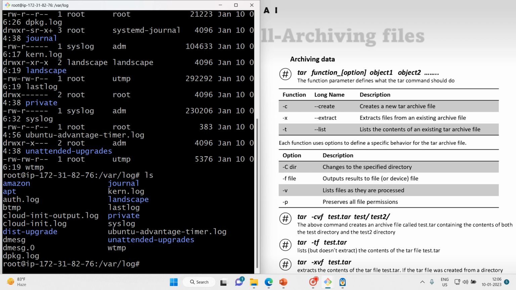tar.gz. So for that, tar, and then what all options we have to use? You have to use c here, and you have to use v, list files as they are processed, cv, and z.